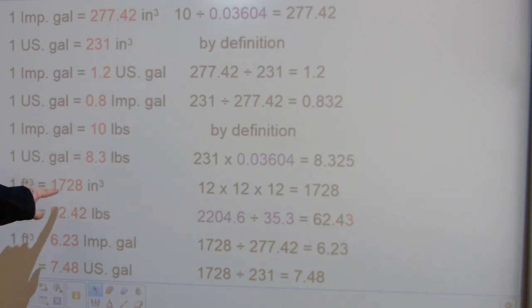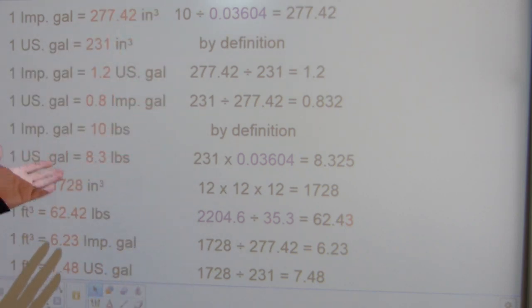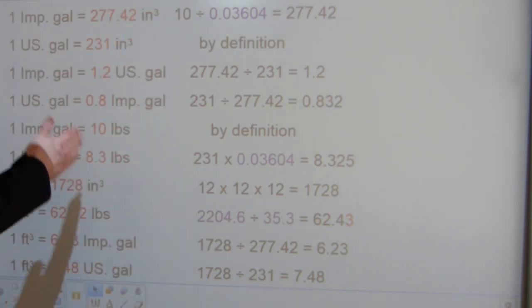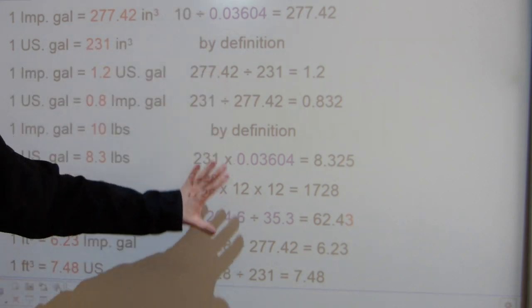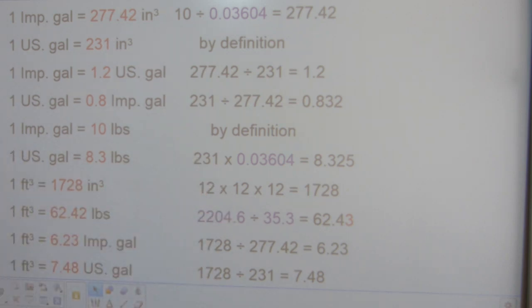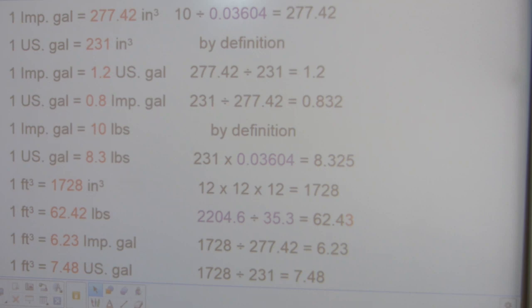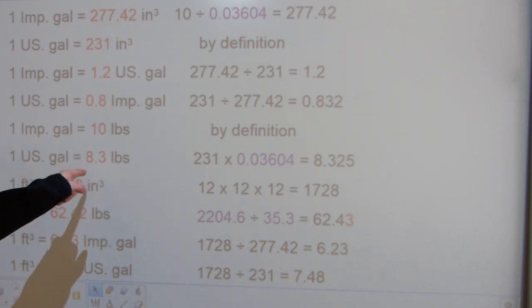You know what? There's a third number that's also a whole number. 1728 is also a whole number. Alright, so you have 3 whole numbers and the rest of them are all infinite decimal digits. So that's what the conversion factors are. That's where they come from. It may help your memory, or it may help you memorize these ones if you recall some of these stories. Some of them are obviously simpler, like 12 times 12 times 12. Some others need memorizing the density of water. Yeah, probably don't bother. Just work with the 8.3.